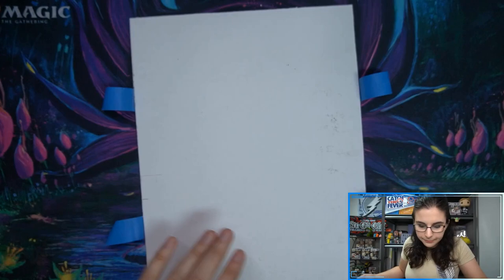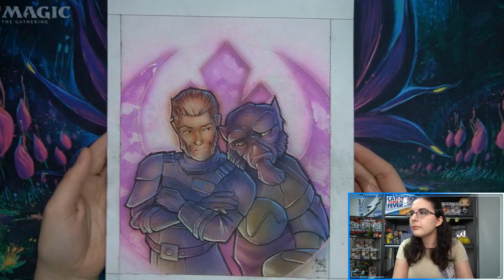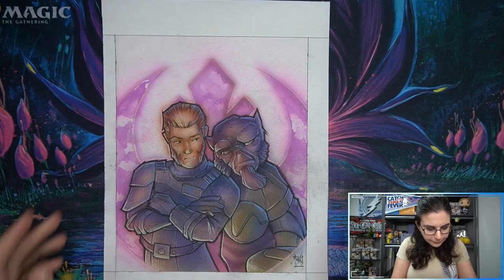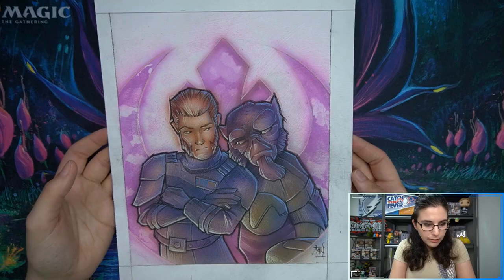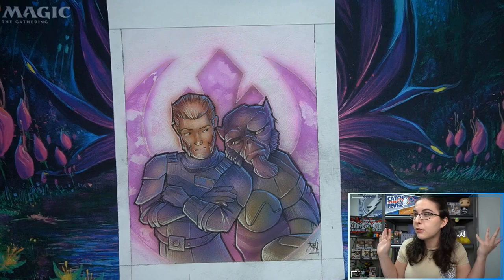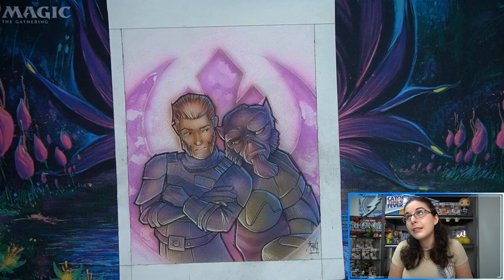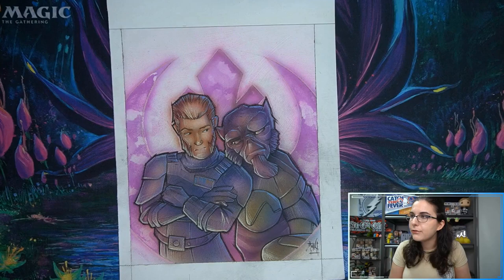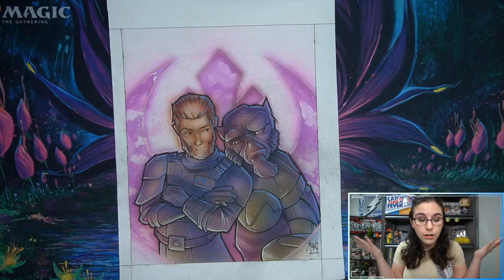Okay, you can see where it would be, and there is my piece — we do have Kallus and Zeb here. That can be cut or matted around the frame. There's a little bit of room for edge wear, which is good because stuff happens especially with the mail. It is uncut art, I think eight by ten. Yes, here is the piece I had specially made. The episode is called 'The Honorable Ones' — it's either episode eight or ten of season two — where they're stuck on Bahryn, the ice moon of Geonosis, and Kallus starts to realize maybe he should stop being terrible. We actually hit 4,000 watch hours and my AdSense account is in the process of being approved, so that'll probably be the last time I say something like that.